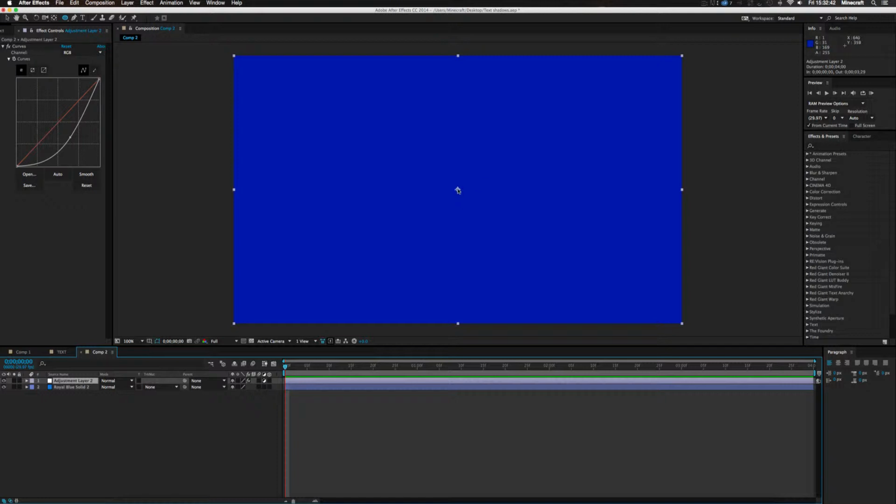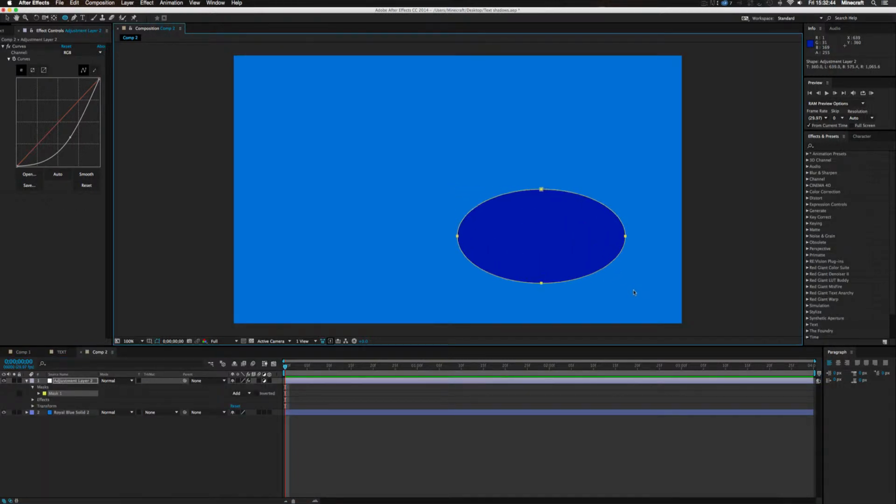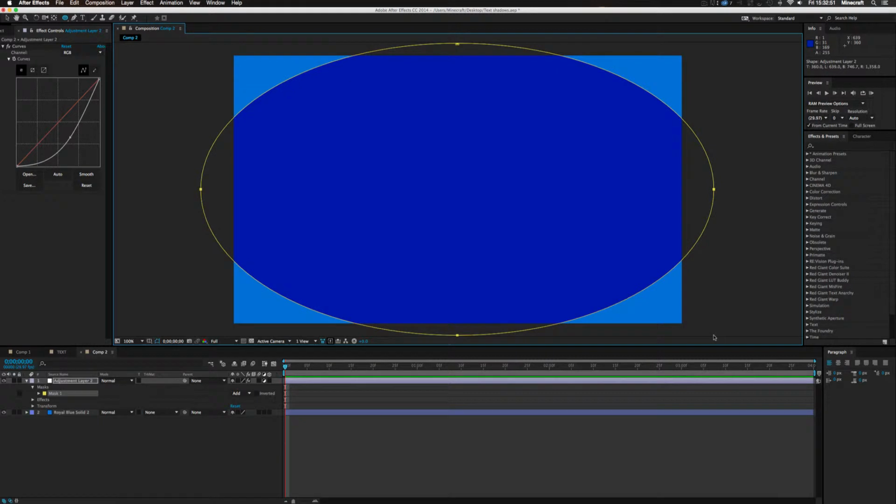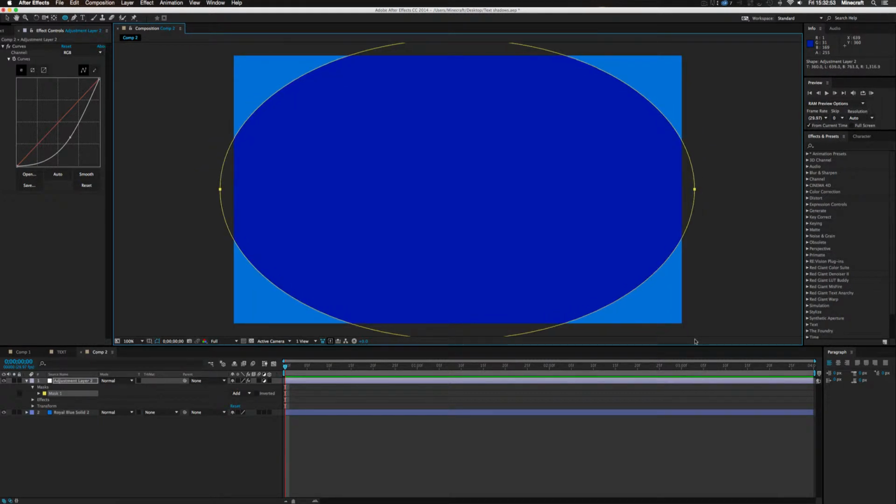So I'm going to click here in the middle and drag out. But as you see, the mask follows where my mouse goes, and we don't want that. So you can hold Command on your keyboard or Control if you're on Windows, and you just kind of want to size this so that the lines go a bit outside of your frame. And then you can unclick the mouse, and there you have a mask. Now to go back to the normal mouse tool, you can click this icon up here, or you can hit V on your keyboard. That will bring you back to this selection tool.